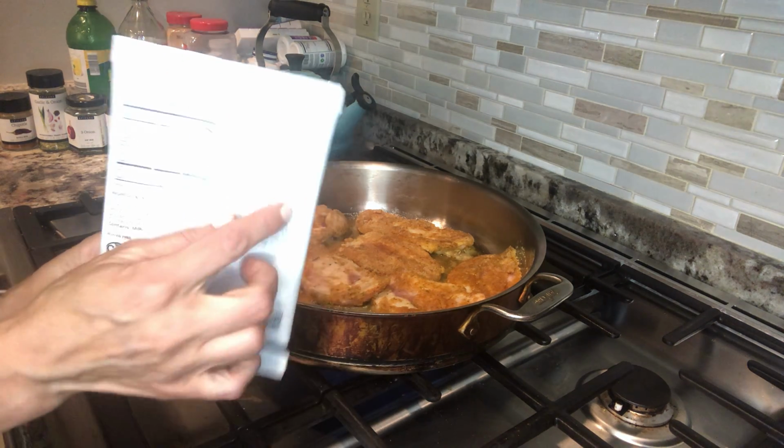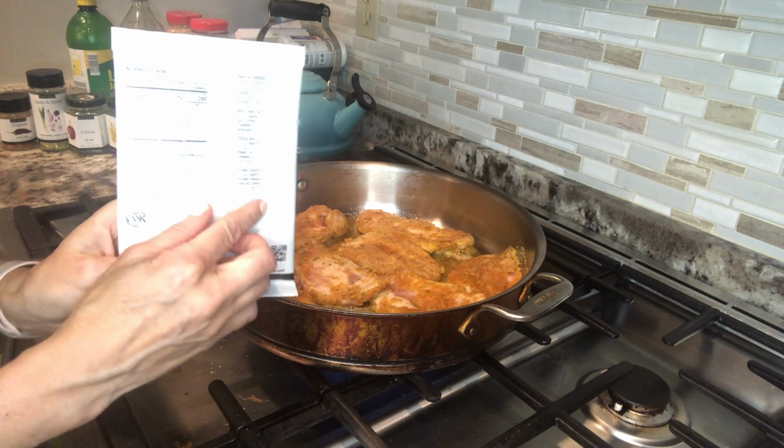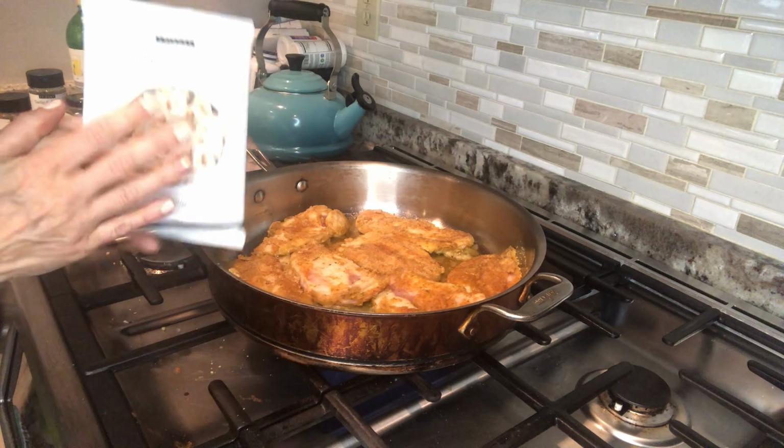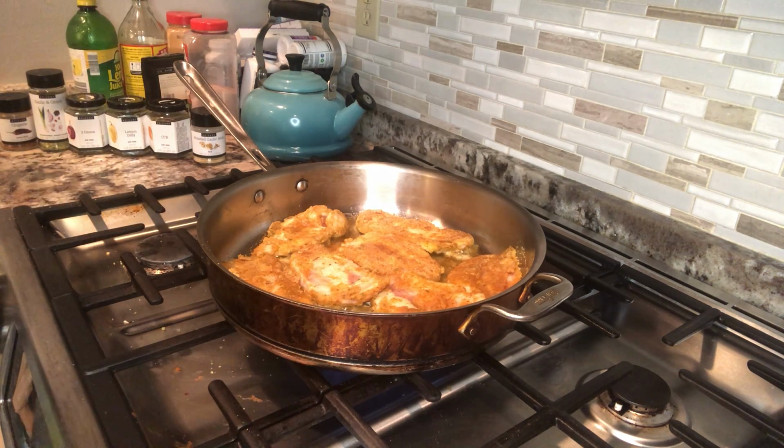Also, there's a recipe on the back to make a Mexican mac and cheese, and pizza mac and cheese, and a tuna casserole. So those are fun variations. And I thought it would be great to even do a pesto one of these, which I'm gonna love to do, a pesto mac and cheese.